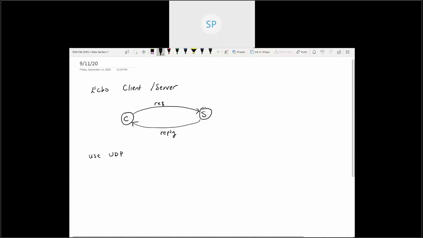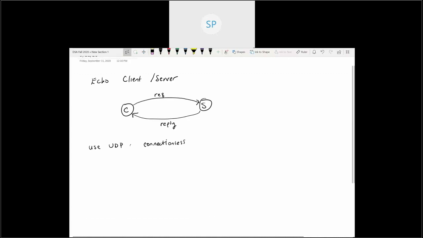So those two reasons. So the thing about UDP, hopefully you remember from OPSIS, is that it's connectionless. And so what that means, at least for the purposes of what you need to know for this, is that when you send a packet, you need to put the destination IP address and port on the packet, right? So every packet or every message is going to be individually addressed and routed using the information attached to that message, right?